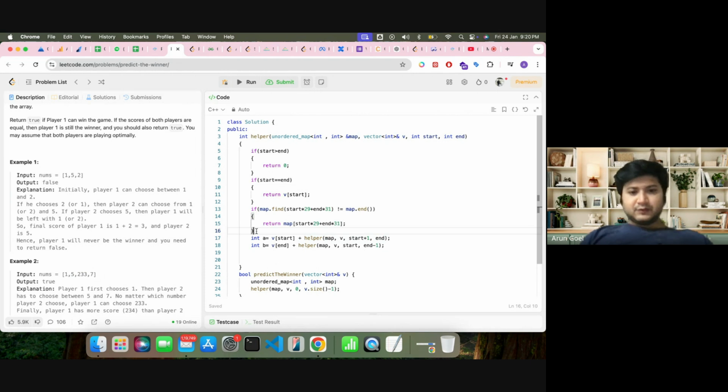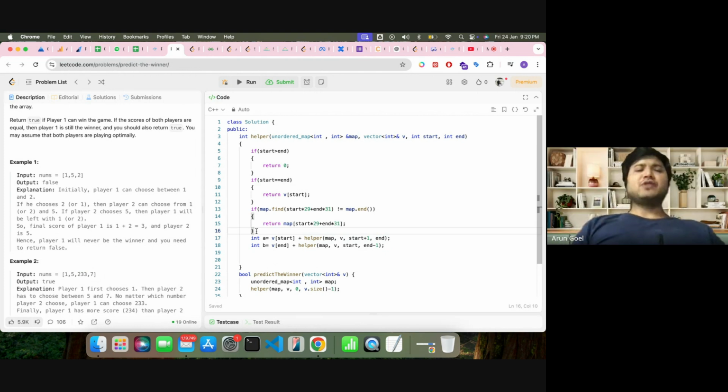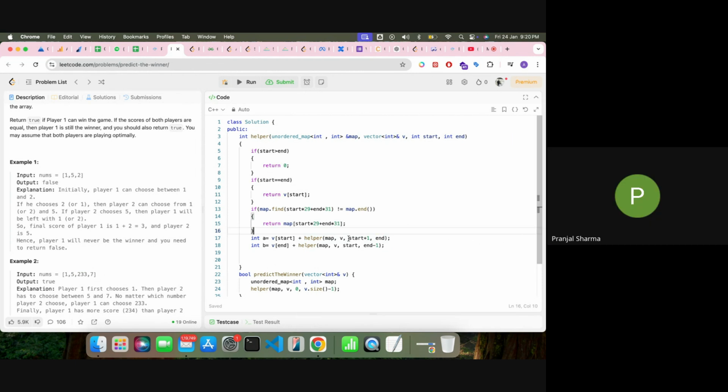So in this, for me, I've had V of start, and if I pick V of start, then B has two choices. But why should I care about B? Actually, we need to calculate both the players' scores, I guess, to decide the winner. Yes, but if I calculate A's score, I can clearly calculate B's score because I have start and end: sum minus A's score is B's score, right?